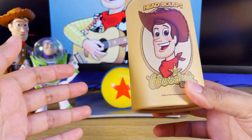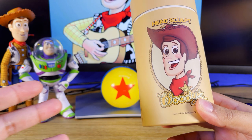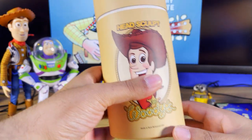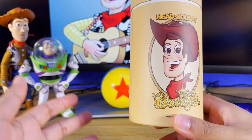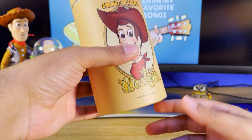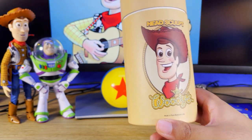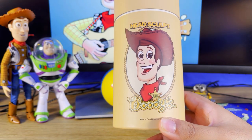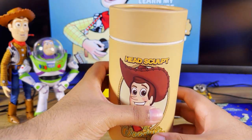I've seen so many mods and already seen a couple of reviews, and I just think this is the most movie-accurate Woody head I've ever seen. Now we get to unbox it with you guys. I haven't done a lot with my custom Woody yet — I've got the Divine Child upholstering — but now we can finally complete the Woody and make it as movie accurate as we can.